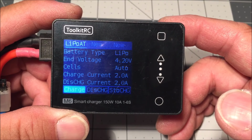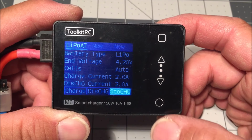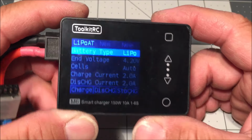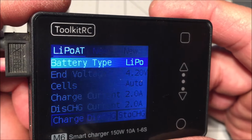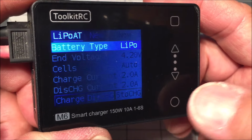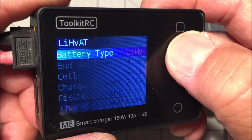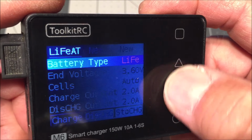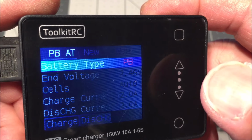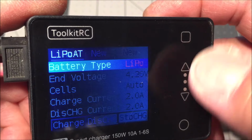So you can either charge the battery, discharge the battery, or storage charge or discharge the battery as well. If I scroll a little bit further, you are able to change the battery type. It's kind of hard to see. I'm gonna angle the display here. So if you hit enter, you are able to change from LiPo to high voltage LiPo, lithium ion, nickel metal hydride, and also lead acid battery. Let's go back down to LiPo battery here.